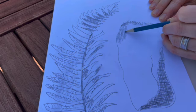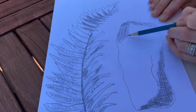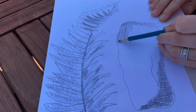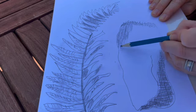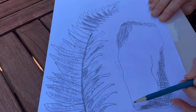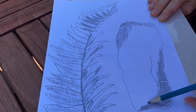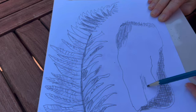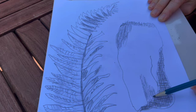You could color it in. You don't have to always hatch. You could do some shading like that too. And then it comes up here a little bit. This is a little bit darker. Who knows why, whether there's more water in that part of the rock or something.